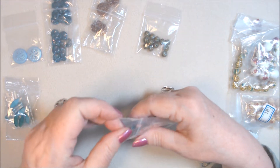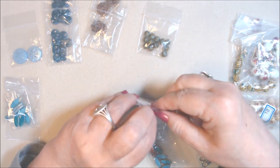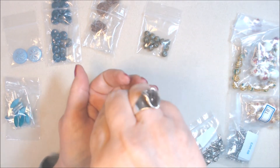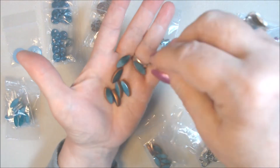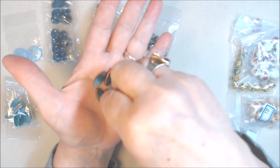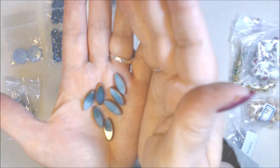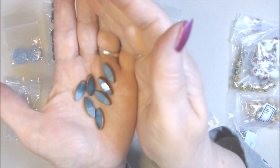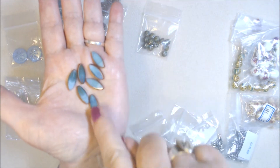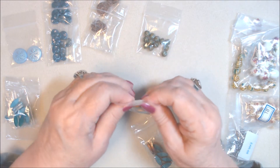I also got the same table cut glass oval beads, only in turquoise swirl with a copper wash. They have a more organic feel — the silver wash ones remind me of waves with white caps, but these feel more like a sky-and-earth kind of thing with the copper on them. Really beautiful, also drilled top to bottom. I got two packs of those as well at a dollar 99 a pack.